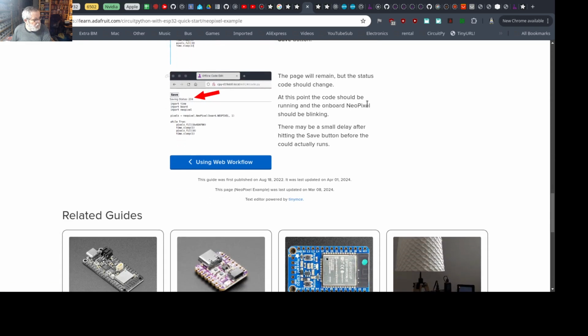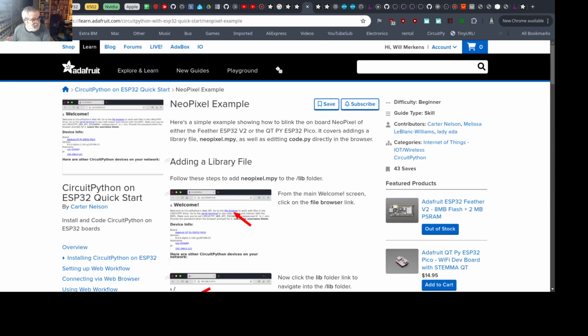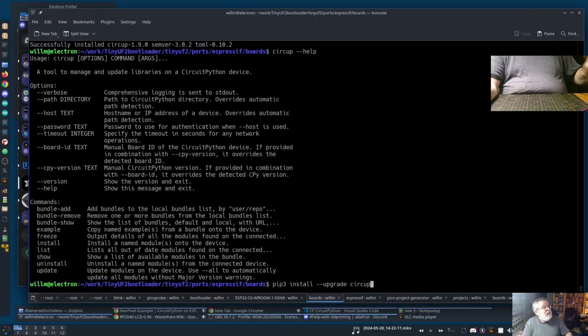So where was that code? Maybe my Circup is not up to date. Just a sec. Control R, pip, Circup. Ah, there we go. That's better. I had an old Circup. So what I'm doing is that.